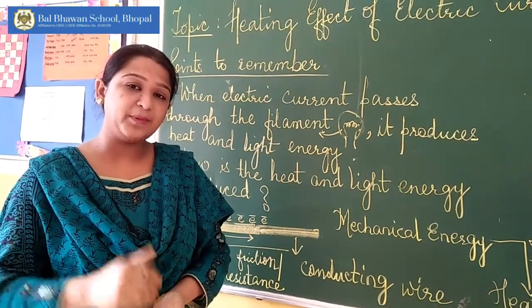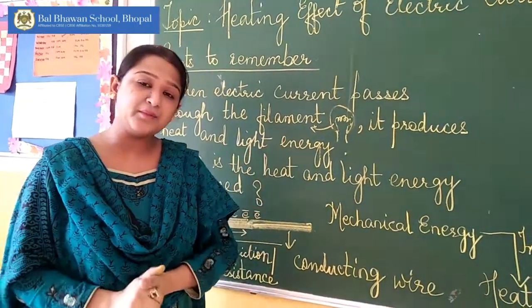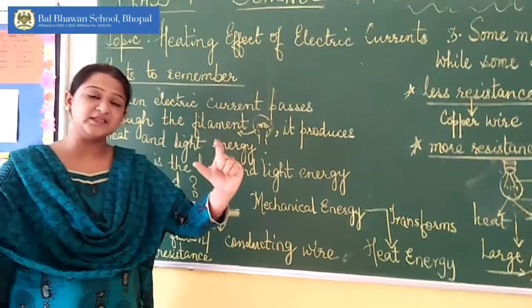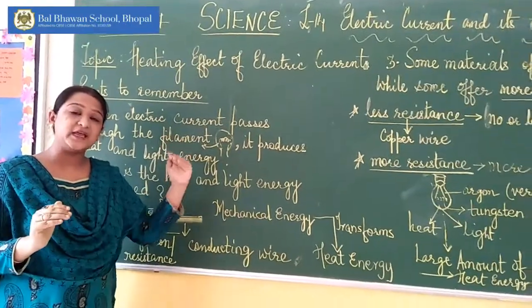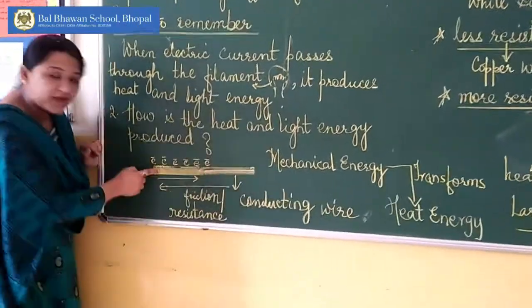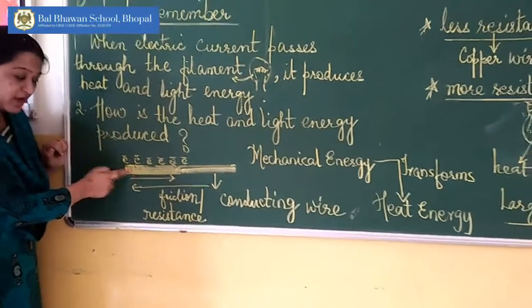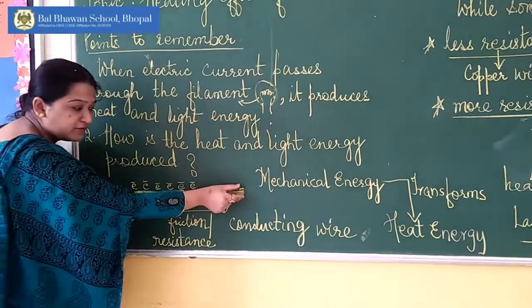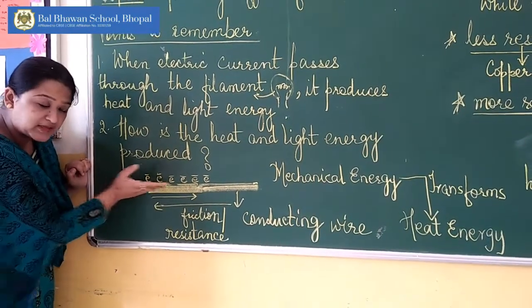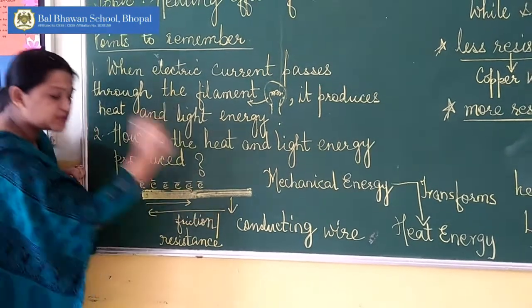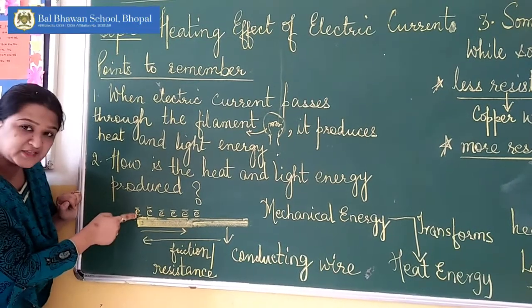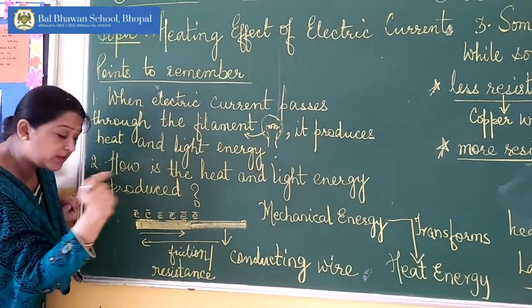So let's keep in mind the connecting wire. You remember the connecting wire that we have done in our previous class? Connecting wire means the wire which will carry electric current through it. So here I have my connecting wire. You know how we make a connecting wire? We make a thick line and we show the connecting wire. Now through this connecting wire, what is passing? Electric current is passing, right? Now when the electric current is passing, that means what is actually moving?